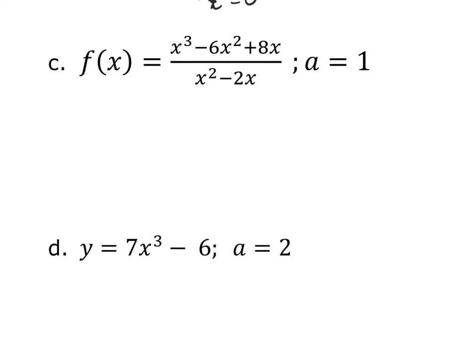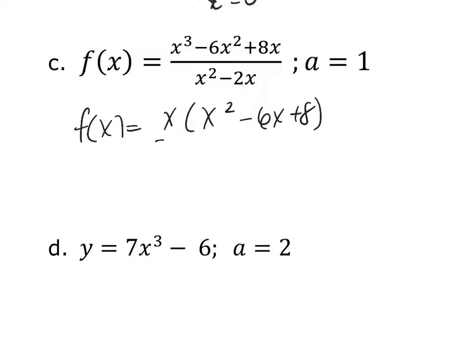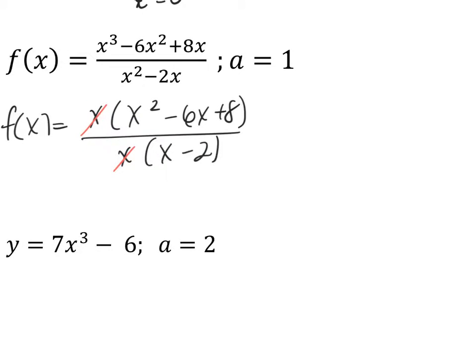Now this one, factoring is your friend, that friend that you sneak out of the house with. Or you can do it the hard way, which is the quotient rule. But if you can factor, please factor. So f of x is equal to, I'm going to factor out first an x. And that allows me to cancel those x's out. The numerator, does that factor more? What does it factor into?